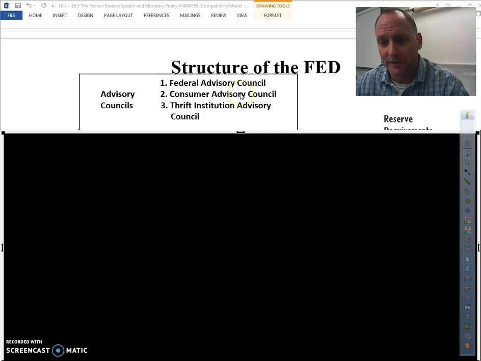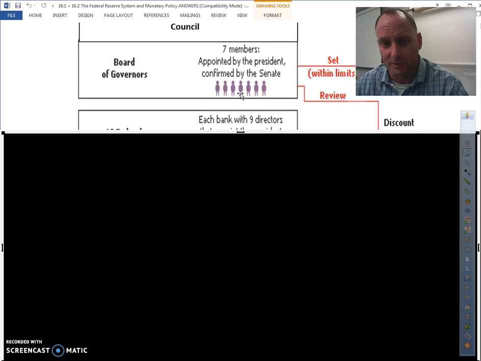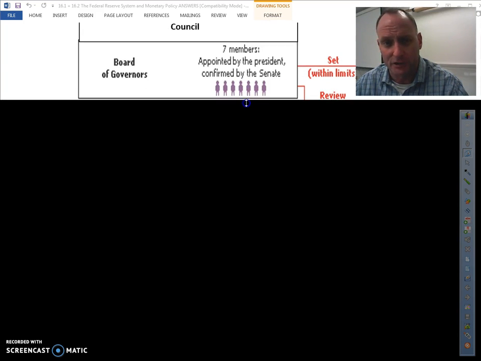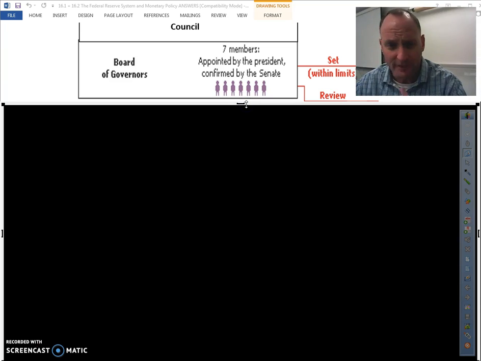Now, going to the next part, this is probably the most important part of the Fed, or most important part of the structure, the Board of Governors. The Board of Governors is made up of 7 members, and they are appointed by the President and confirmed by the Senate for 14-year terms. What's interesting is, my question would be, why would it be 14-year terms? Well, the answer is so they're not influenced by politics. Theoretically, they're not influenced by politics because they're nonpartisan. So the idea is when they set policy, they don't have to worry about who's in office.